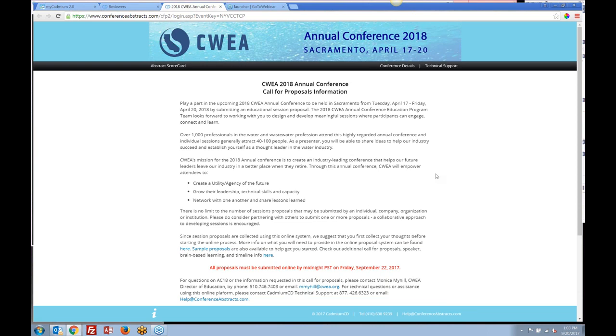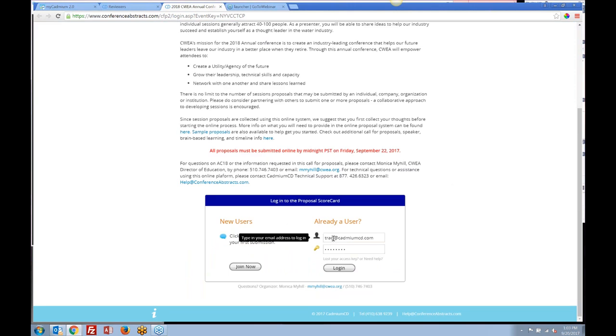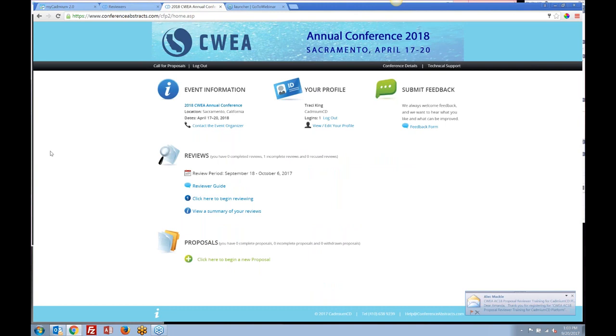The first thing you'll receive from Monica and her team is an email inviting you to log in to this login page. Once you receive that email and link and click through, you can scroll down to log in, and your information should be pre-populated if you're accessing the link through that email. When you log in, it'll transfer you straight to the actual review site here. If you are a submitter and have submitted previously, you'll see your proposal submissions at the bottom of the screen as well.